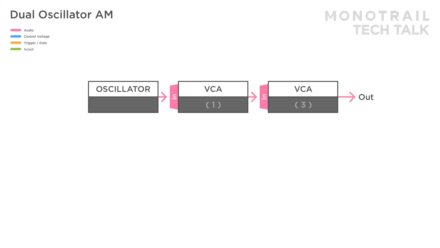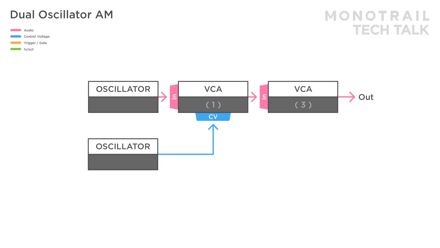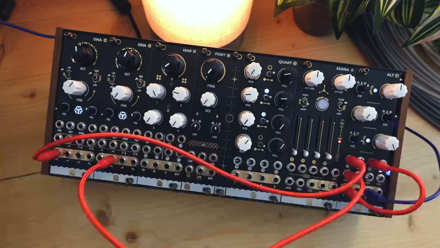Audio rate AM gets more interesting when you can see the sound. Let's expand this setup with a few more basic ingredients, starting with this simple setup again to give you a feeling for the raw sound. Here a second oscillator is used to modulate VCA1. Using different waveforms for the input and modulation oscillator will lead to different results, as will playing with different oscillator tunings. The sounds created are reminiscent of ring-mod and sync-like sounds, but they're still different.